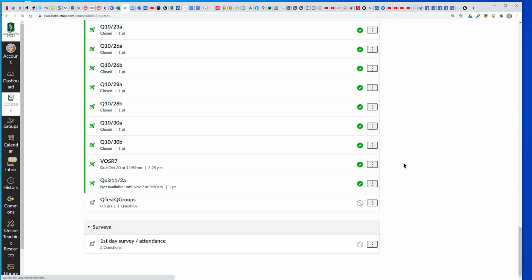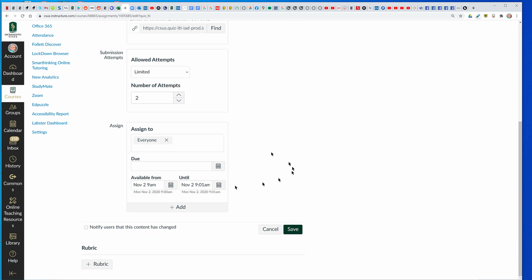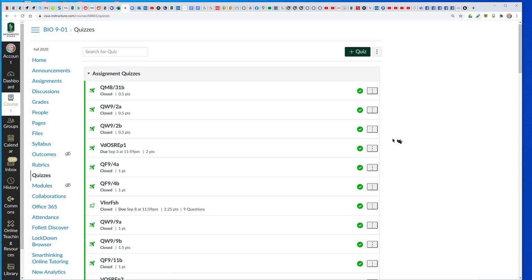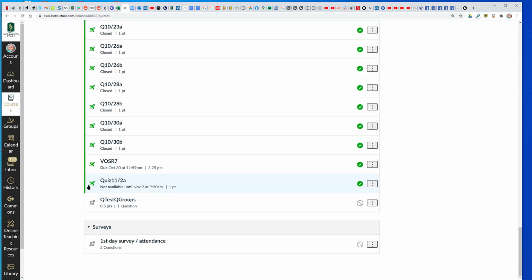So when you click on the 3 dots and edit, it goes into the old quiz. And you check everything. And then when you save, okay, I'm canceling out because I want to show that when you click on the name, it goes to new quiz, to edit new quiz.